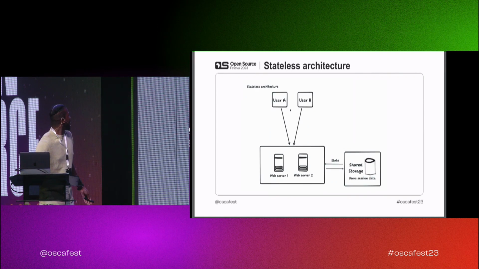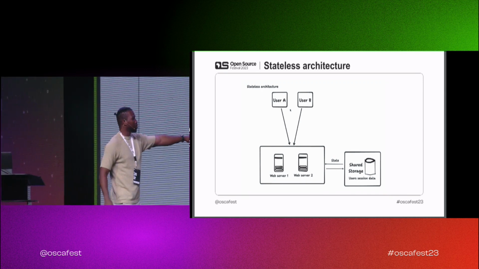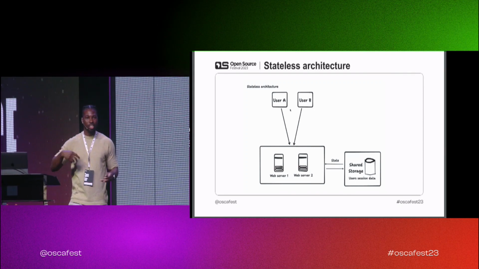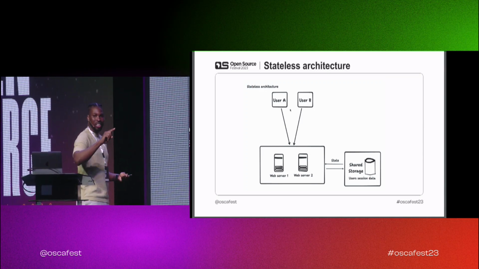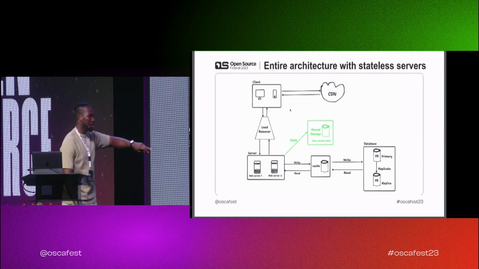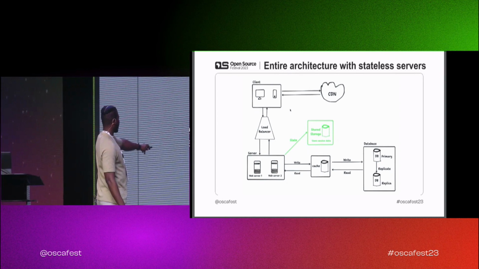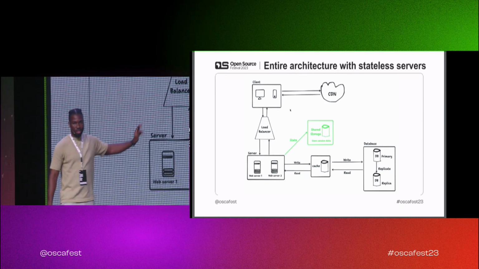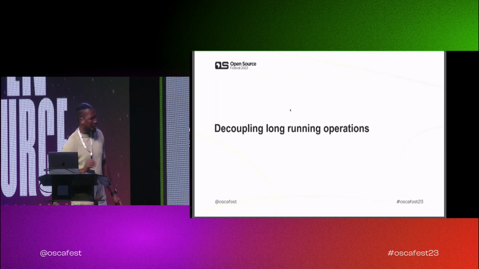Yeah, so this is the preferred method when you are working with multiple instances, whereby you have something called a shared storage that all your instances use to access state data. So if you authenticate a user, you save it in the shared storage, and all the servers can access that shared storage. So in that way, you can scale the shared storage independently, scale your servers independently. Now, this is our architecture. We now have the cache sitting in front of the database. We took out our state, and we now have a shared storage. Okay? So we are building on top of that. I have to rush this now.